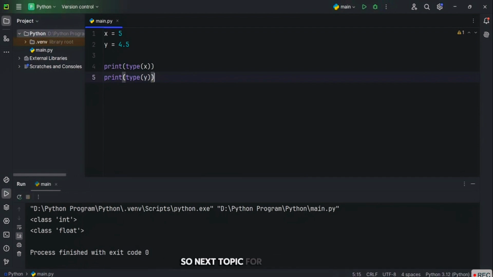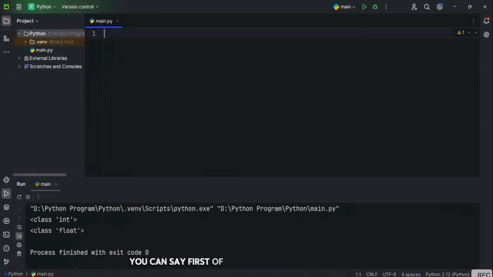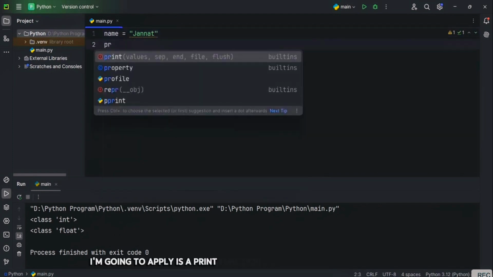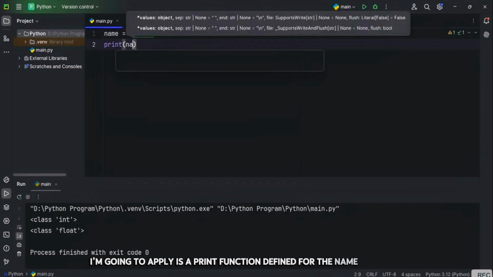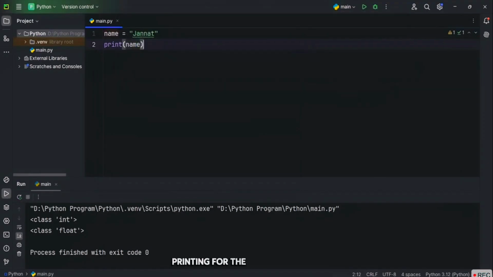The next topic is strings, which are sequences of characters enclosed in single or double quotations. First of all, I'm going to type the variable name equal to, and inside it the name Jane. The next step is a print function to print the value of name.